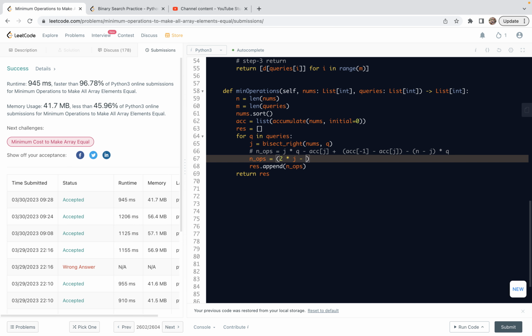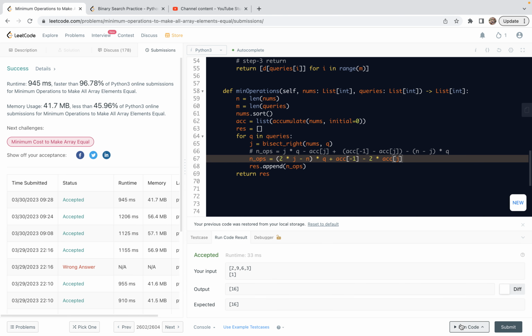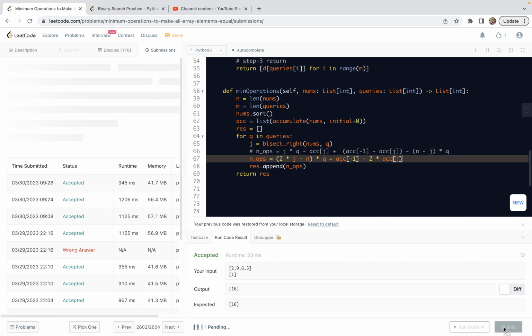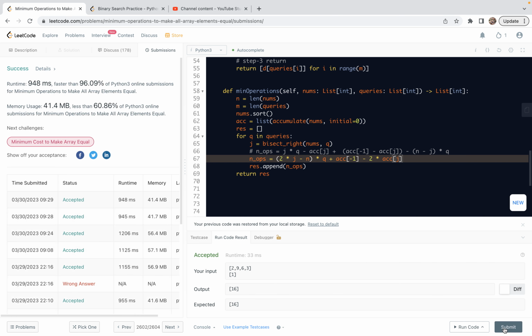I add this term and this term together and combine them. So the result is nothing but 2 times g minus m times q, plus the total sum minus 2 times the sum up to this index.